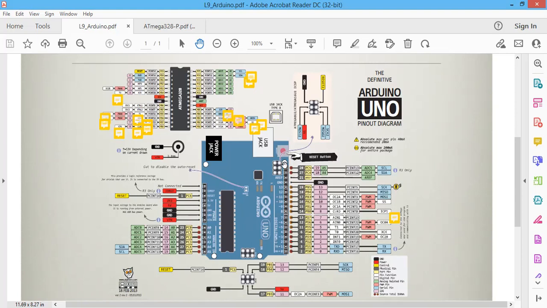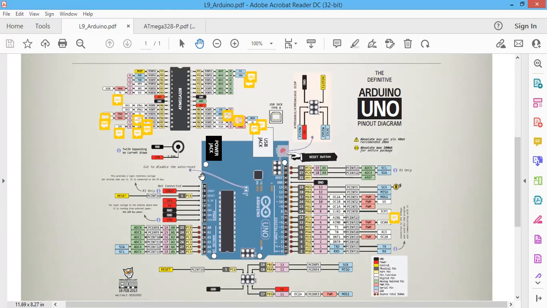Apart from that, we have a software interface called the Arduino IDE. You need to download it from the web. Once you install that, you can interface this board to your computer, and you can program this board using the Arduino IDE. You can write code and work on projects, and quite interesting projects can be done using the Arduino boards.